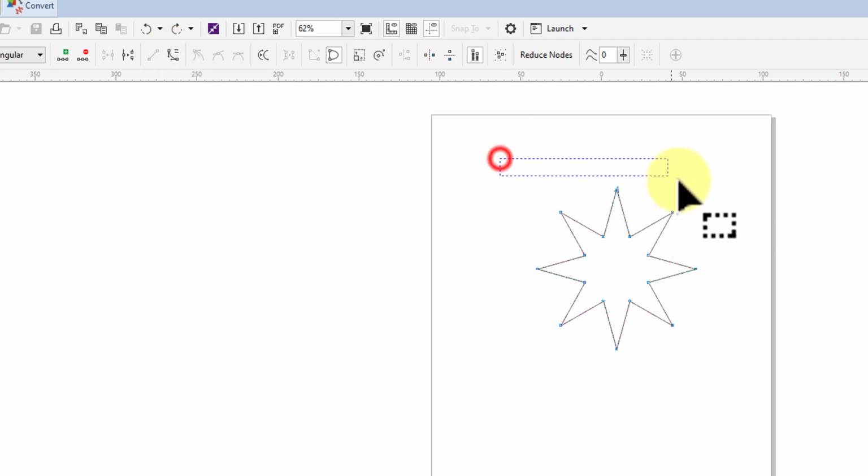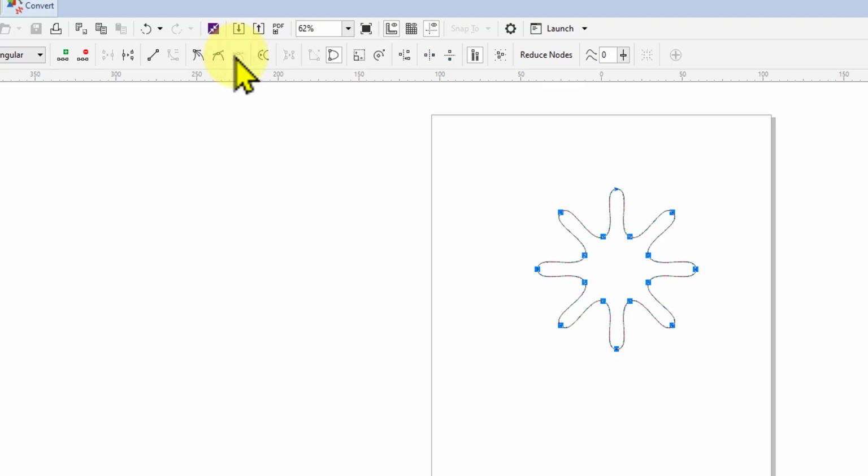So what I'm going to do is box select all the nodes, and then if I click on the curve node option, you can see now the line segment option is not grayed out anymore. The curve node option is grayed out, which means it's now a curve node. And I can choose to have it a symmetrical node or a smooth node, and we're going to go symmetrical, which is the little arch with a straight line on the top. So we'll left click and make them symmetrical nodes.